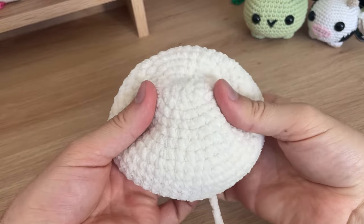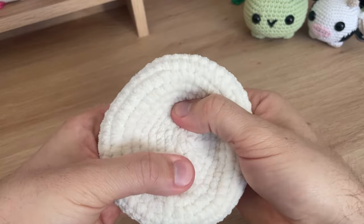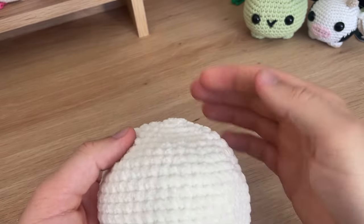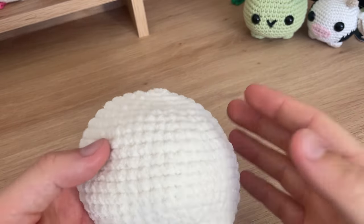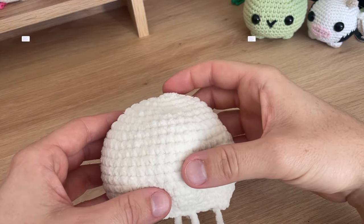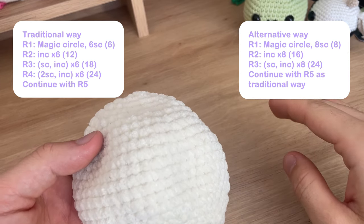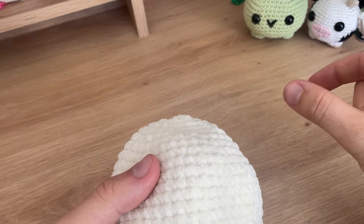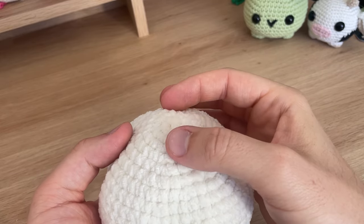Another technique is to actually stretch the yarn — I've seen people go in and physically pull on their creation, pulling around that magic circle area until the cone shape goes away. Another option is to alternate that first round, which only works if you're getting up to 24 stitches. With most ball shapes you start with 6 stitches, then 12, 18, and 24. With the alternate method you'd start with 8 stitches, get to 16, then 24 — doing three rounds instead of four to reach the same 24 stitches. This makes the top a little looser and keeps it at a wider rate of increasing.